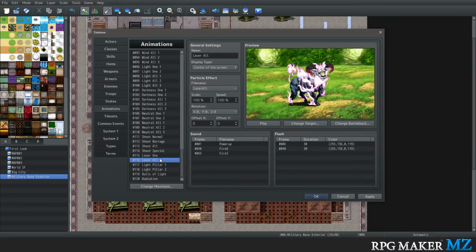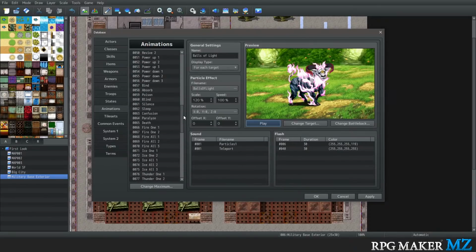Alright. There's some lasers. So one of the cool things about this, because it uses particle animations, is the size of the files is just incredibly small compared to the sprite. All of the animation materials for all of this take up maybe a hundredth of the size of the default animations in MV.